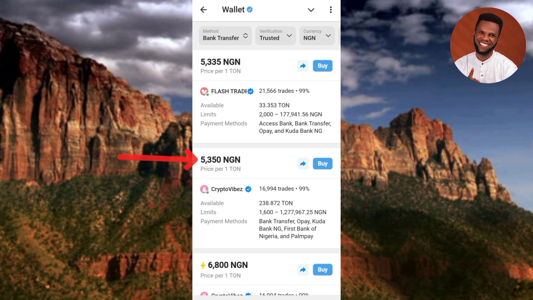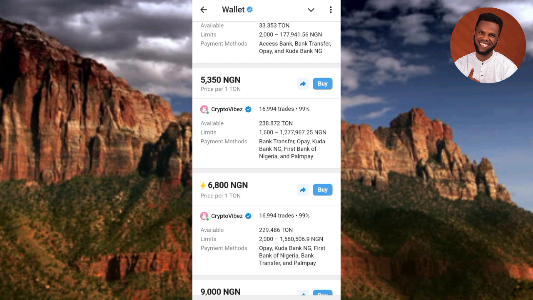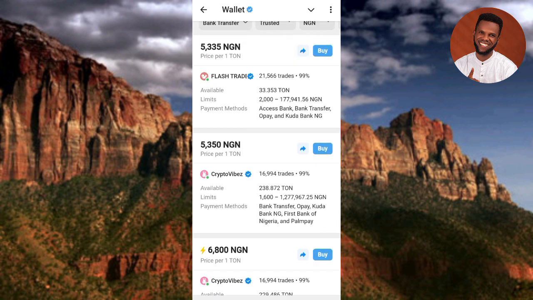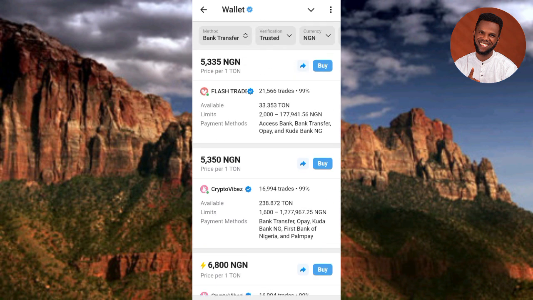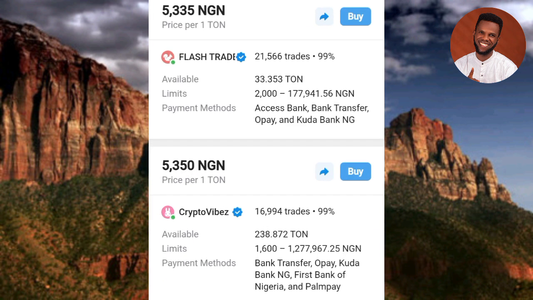We're going to be paying more to buy from this second person, while from this first seller we're going to be paying less for 1 TON. So this is how you can check through to get the best seller. Also, one thing you have to check is the trades. You can see this first seller has done over 21,000 trades. You can see it right there.